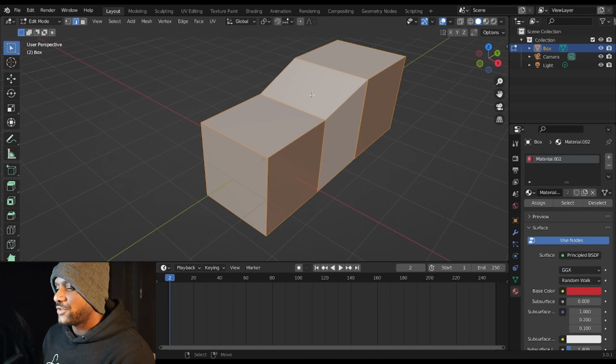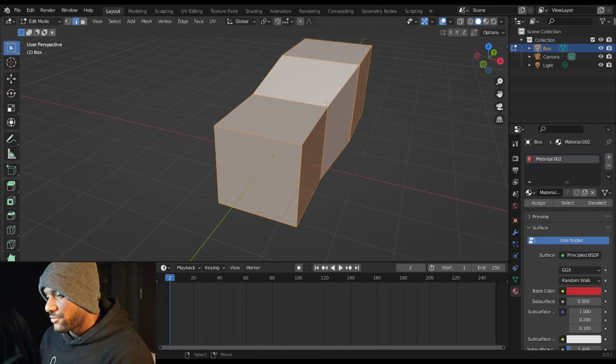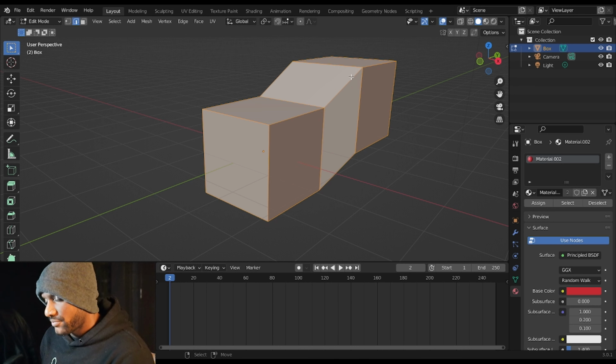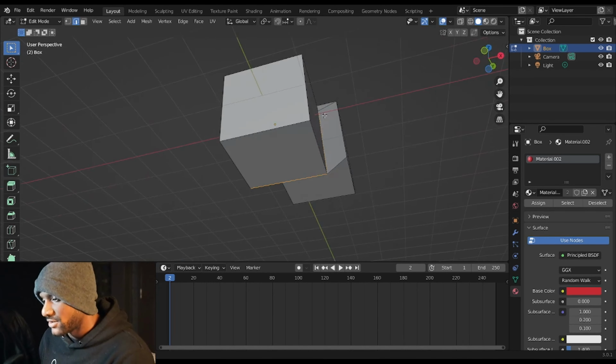So what if you wanted to make any other edits here? Well, there's a few different tools you have in edit mode. First, go back to edge mode. If you hold Alt and you right click along a string of edges here, you see that the entire loop is selected. So if I hold Alt and right click this edge here, you'll see this entire ring of edges is selected.